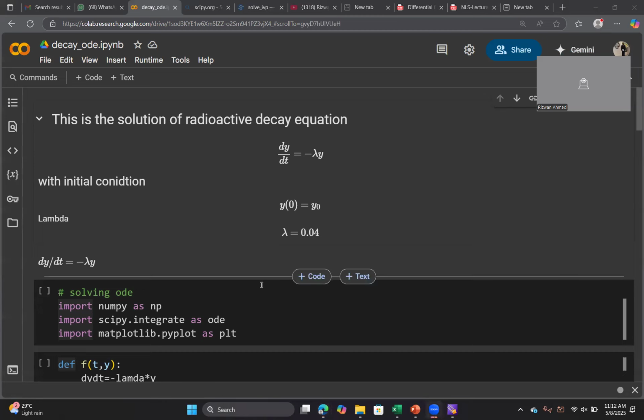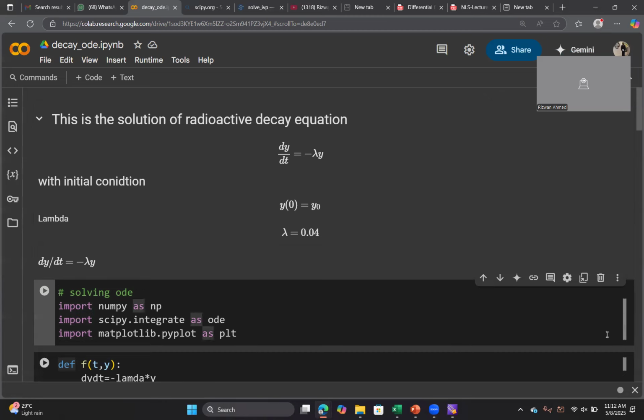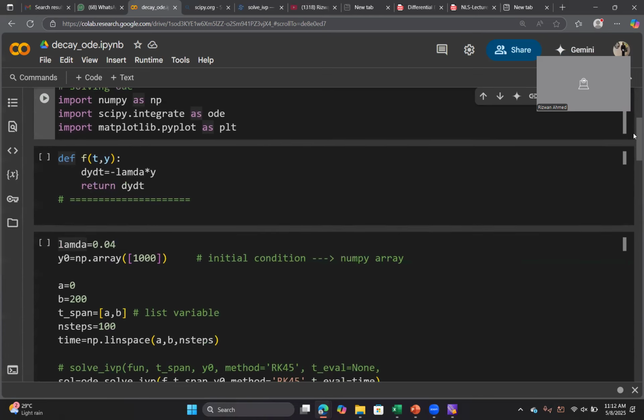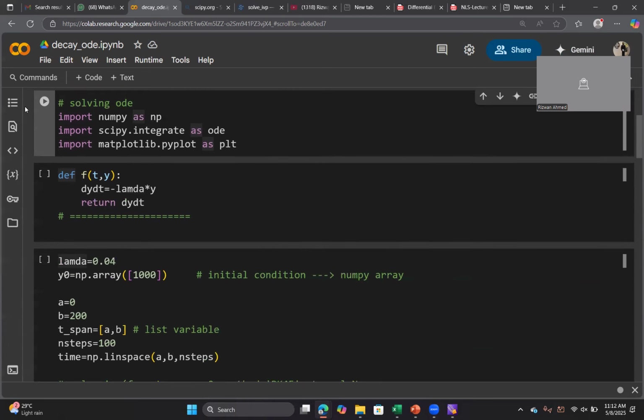Okay. So in the first coding cell, I have written the libraries to be incorporated in the solution. So these are the numerical Python, scientific Python, and a part of that is dedicated to solve ordinary differential equations, and the plot library.